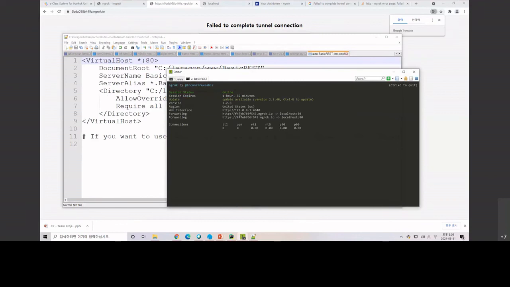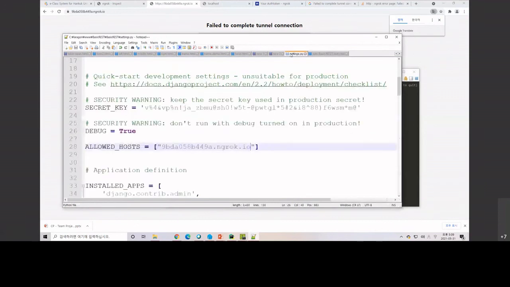So after this, I will update this. I guess I didn't run the basic REST, so I need to update this in the settings.